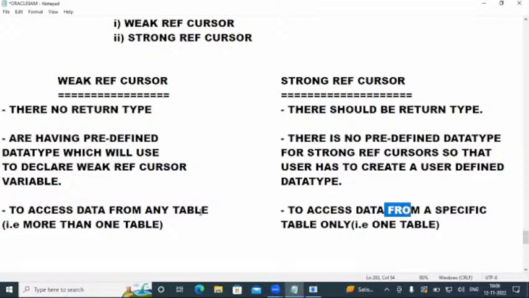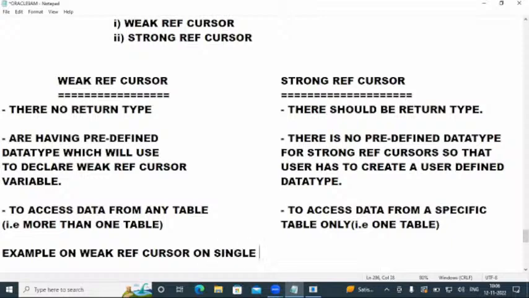First I will show single table data access, after that multiple tables. So let me take the first one: an example on a weak ref cursor on a single table.